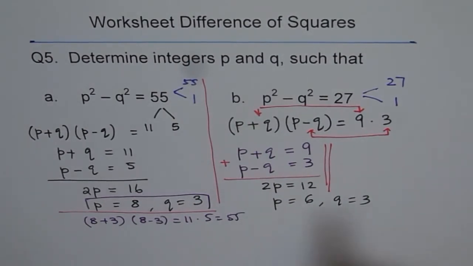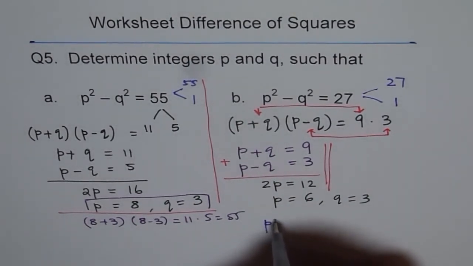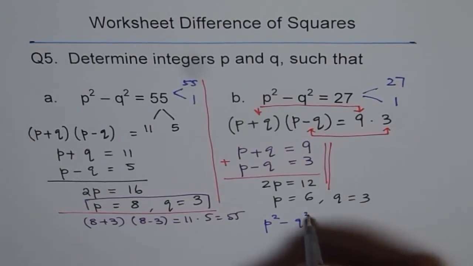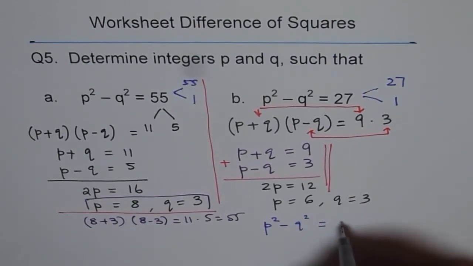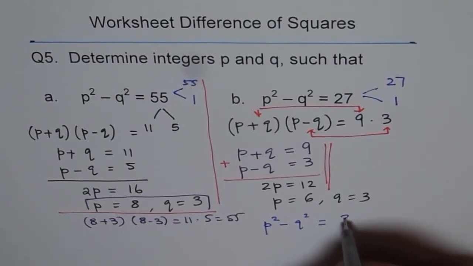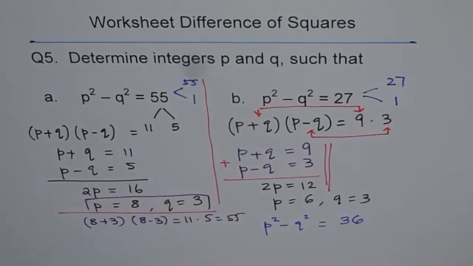And there are a few more practice questions for you. And here they are. p square minus q square equals, let me write a number which has many factors. So a number like 36, right? So that will give you a lot of answers, right? So there could be many more answers to any problem given like this, right? But it gives you an insight into the application of difference of squares. I hope you appreciate it. Thank you.